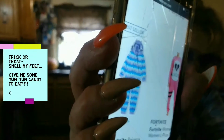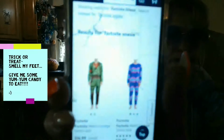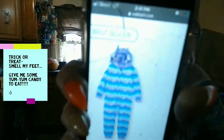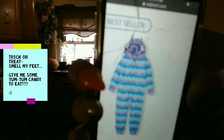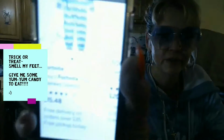See, there's the llama onesie and the bear, but they don't even have the head on that. I don't get why they're not showing you the rest. And then there's the dinosaur guy or whatever it is, and the llama again, but they don't look right. If this llama actually looked like how it looks right here, I would have been like, yeah, I'm gonna grab that one. And then the pumpkin or the tomato guy or whatever, but they didn't look right. And they were $15 for the kid sizes.